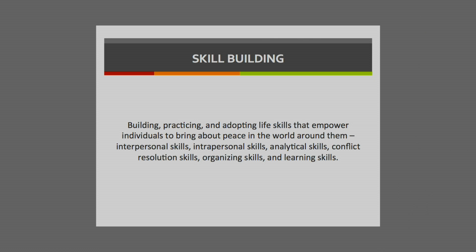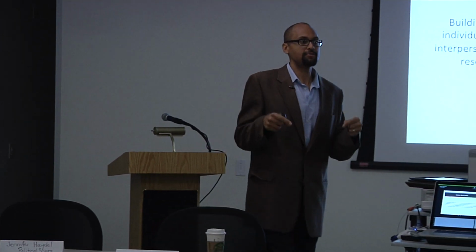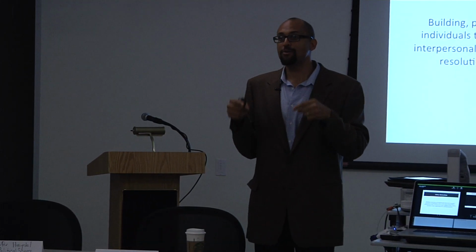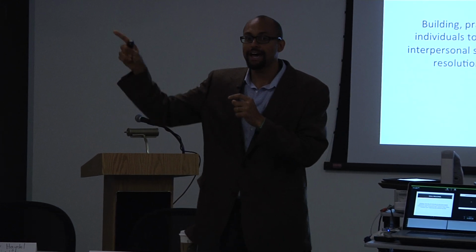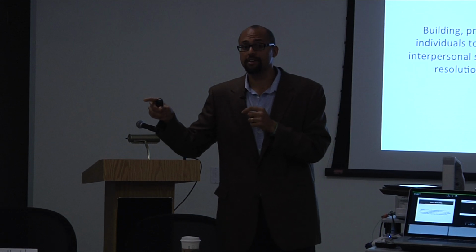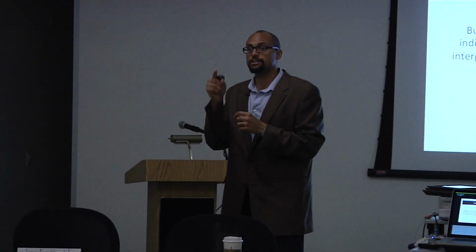And then lastly is skill building. Building, practicing, and adopting life skills that empower individuals to bring about peace in the world around them. Interpersonal skills, intrapersonal skills, analytical skills, conflict resolution skills, organizing skills, and learning skills. Here's the point to all this. What happens in this room is all fine and dandy, but I don't think it has much impact unless what happens in my classrooms has some type of impact outside of the classroom, outside of the school walls. Are students doing something different in their home, with their relationships, with their friends, with their family members?